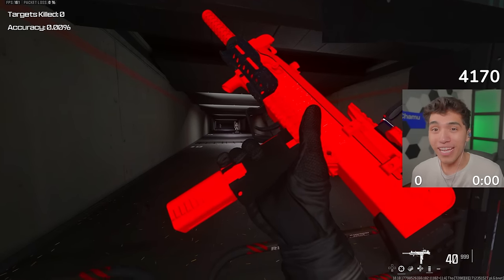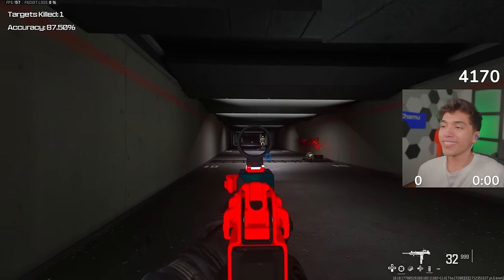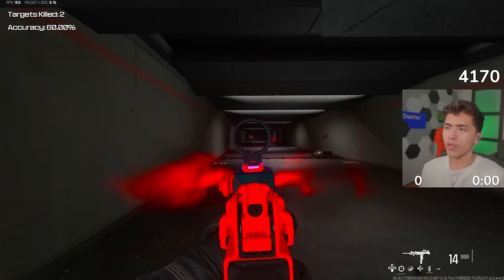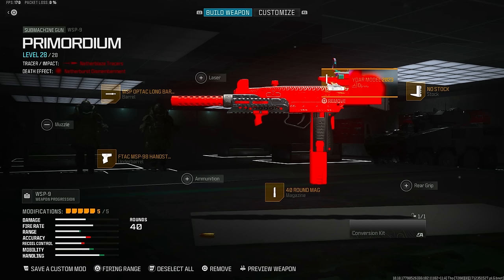For that secret movement class up at the end, this is actually my build of the WSP9. I think out of all the SMGs, this is the most consistent in every category. So if you kind of stack all the attachments for one beat movement, you guys just gotta try this build out. Let me know what you guys think in the comments.